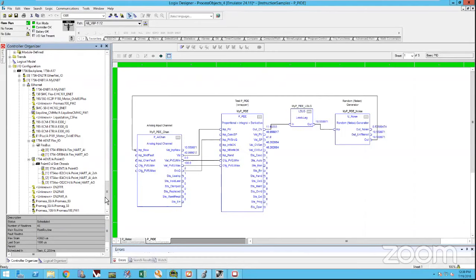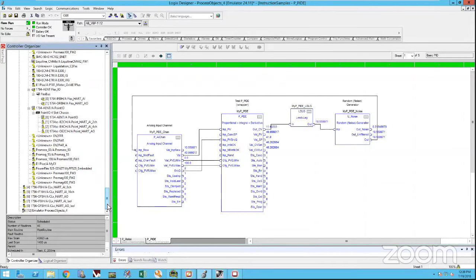As I was saying, you can also add in different pieces of I/O. If you've ever done emulation, it's a lot easier to do it this way. As a system integrator, I would use it so I can do my HMI programming without having to wait for the person to finish their code. So you can add every single I/O card, every Flex 5000 drop-in, anything that you would add into your system. And all you do is inhibit.